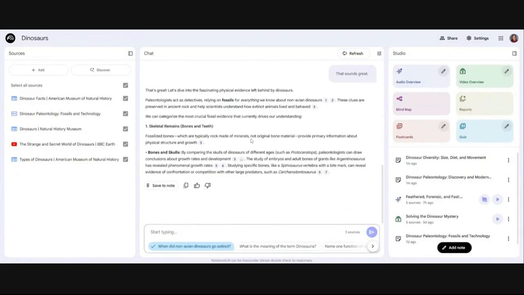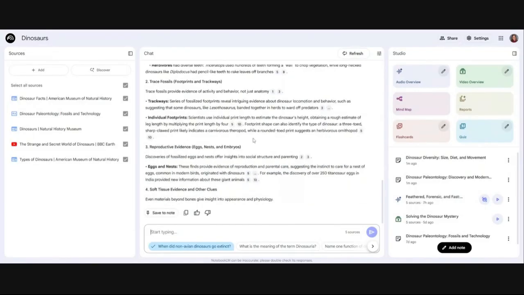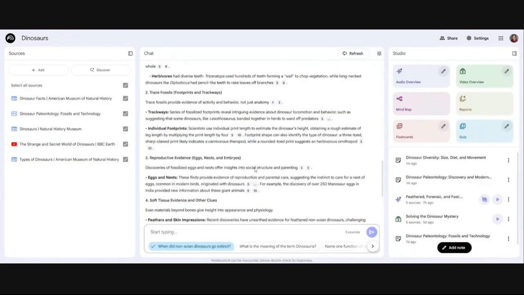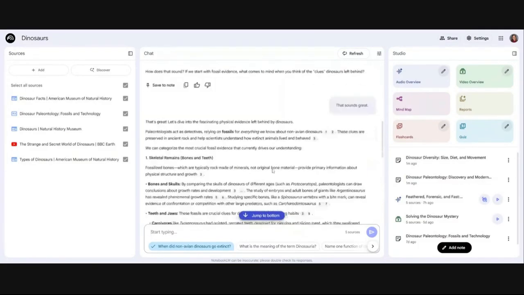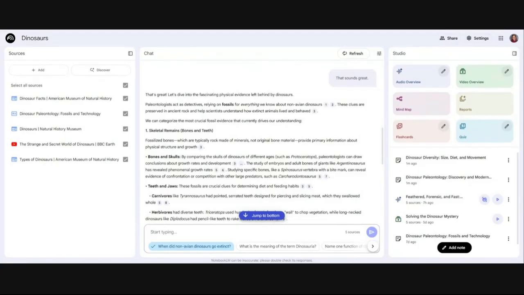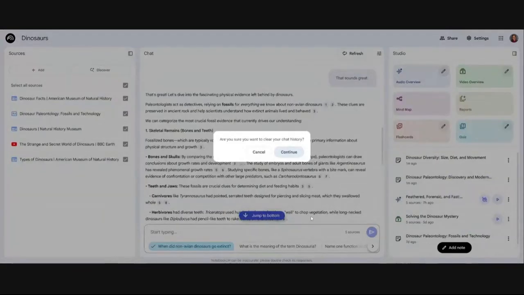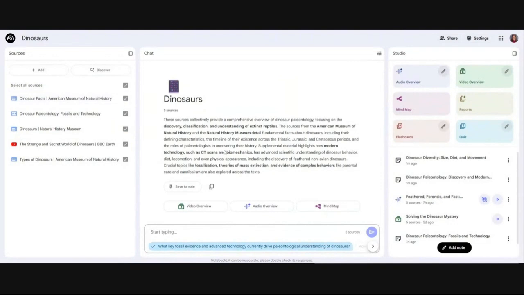So it will sometimes prompt you if it's needing additional information about what you truly want. You can see it's still prompting me because I really didn't give it much to go from, but you can see how quickly you can get information in whatever structure is preferable for you. So I'm just going to set that back to default, hit refresh, and then it goes back.